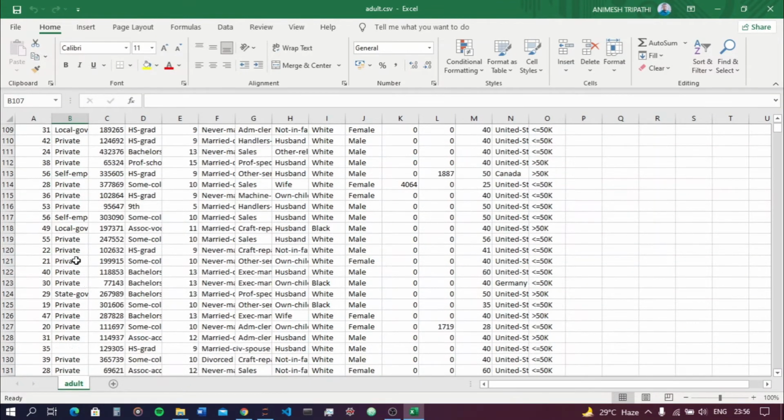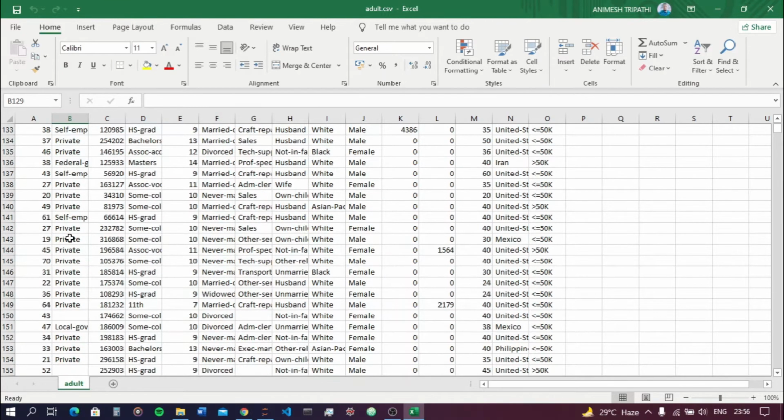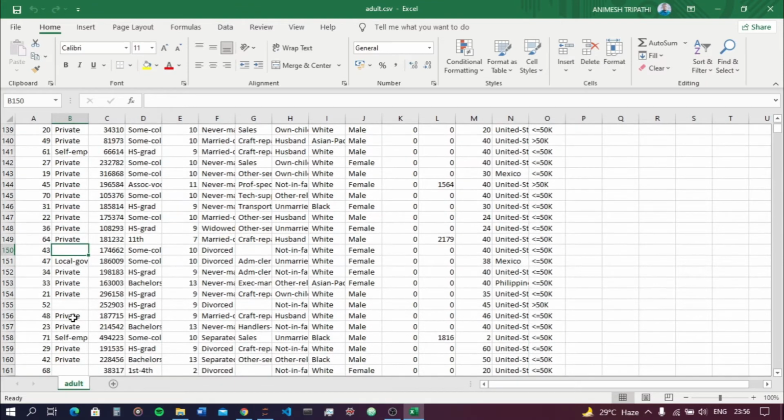Then this blank space will be filled with private, because it's the most frequent value. SimpleImputer ranks the categories on the basis of frequency and fills the blank spaces with the most frequently occurred class.